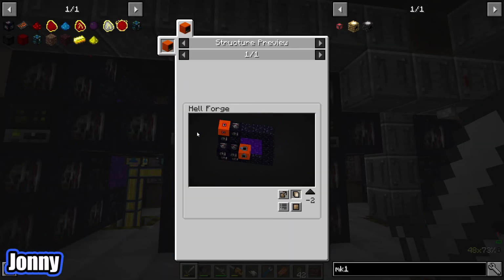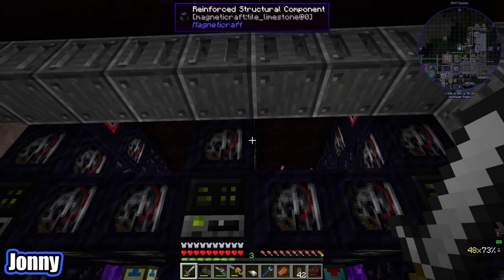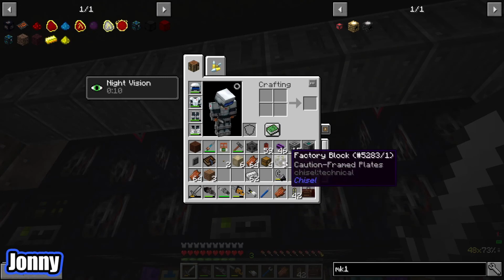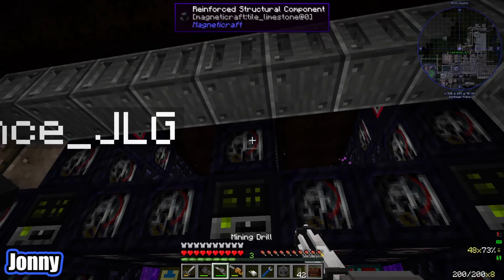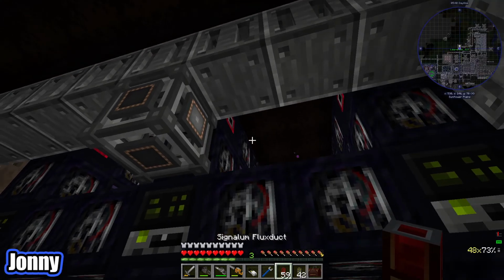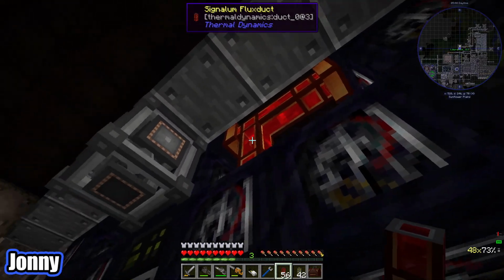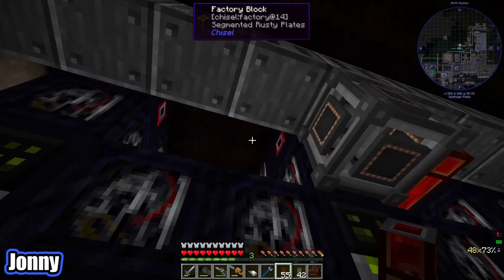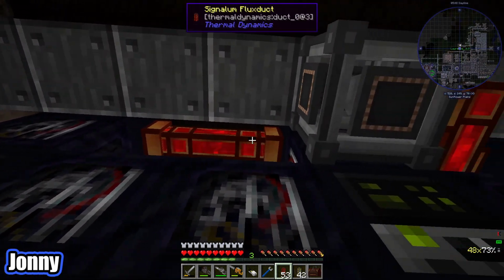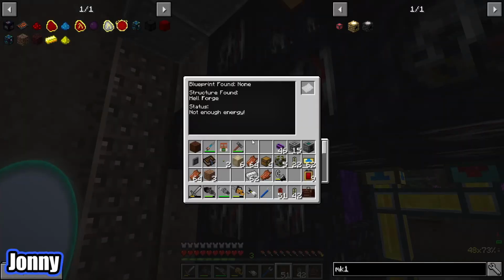Do we need that back corner? We do need the back corner. Yeah. I suppose we do have 2 quantum entangled borders. So how's about I put one here? Oh, this looks weird. However, set. And I just run Signalum. And I do that. That looks almost symmetrically neat-ish. Almost.